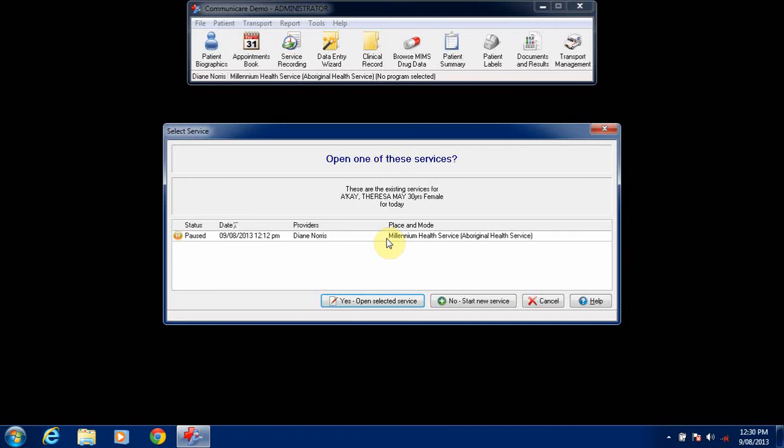You will need to decide if you are part of the existing service or if a new service needs to be recorded. For example, a patient may be on their second visit, or they may have had an earlier service recorded with a different mode, such as a home visit or a no client contact entry. It is important to understand this properly, as choosing the correct service ensures that not only patient records make sense, but your reports to funding and other bodies will be populated correctly.